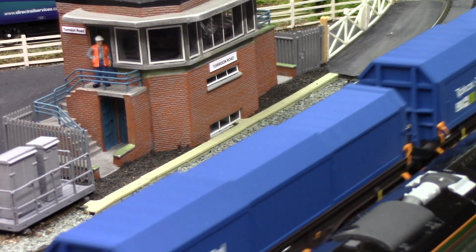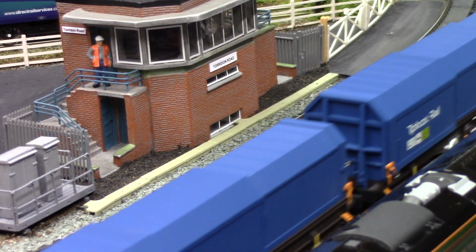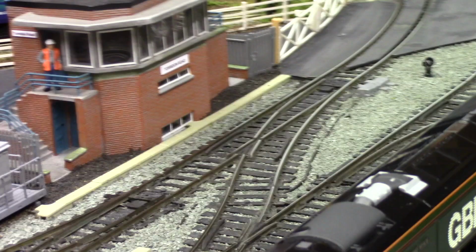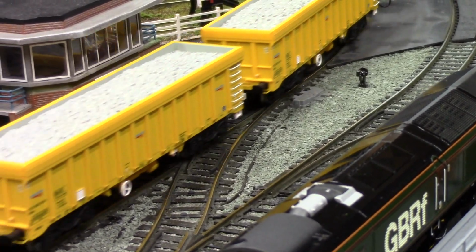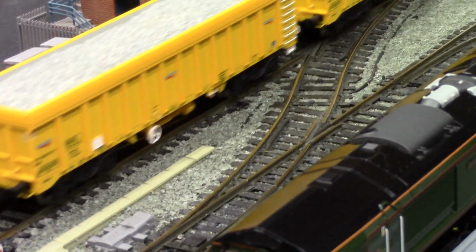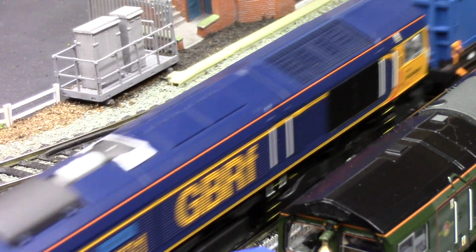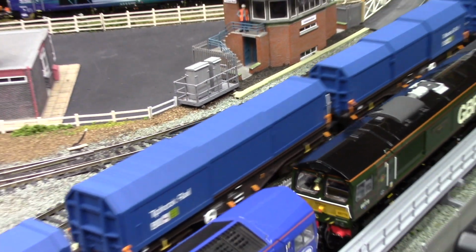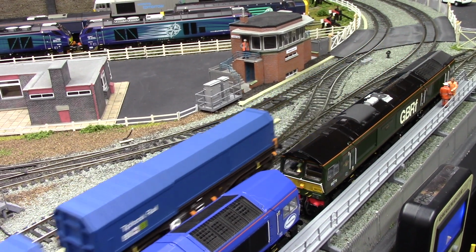Just the layout, in case you don't know, is 7 foot by 4. It's all using Hornby Setrack, just to prove to you that the Hornby products do work, do do well. Zoom out, and as you can see, I'm pleased to say it's running very well.